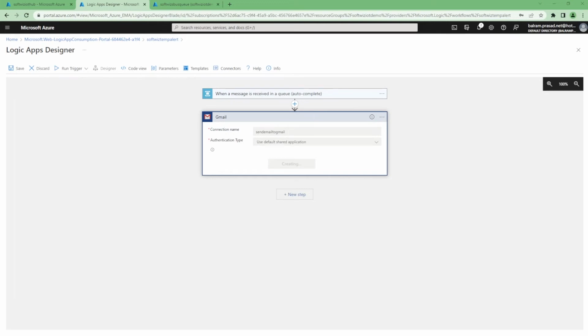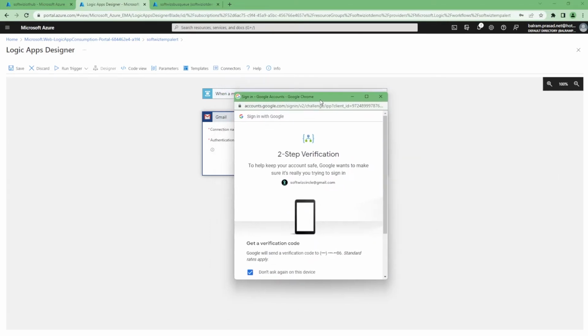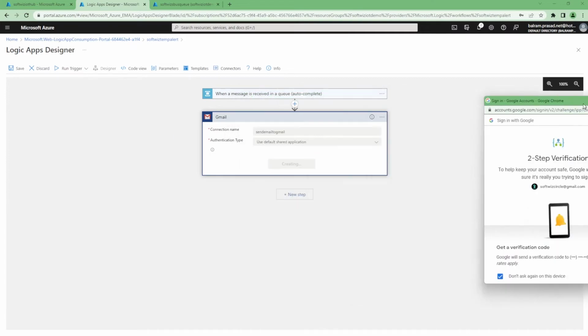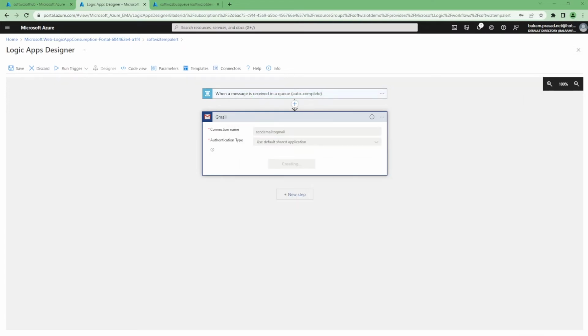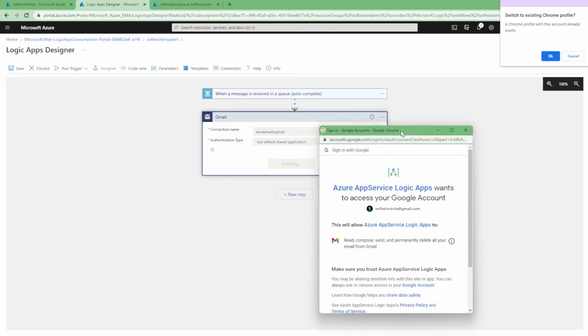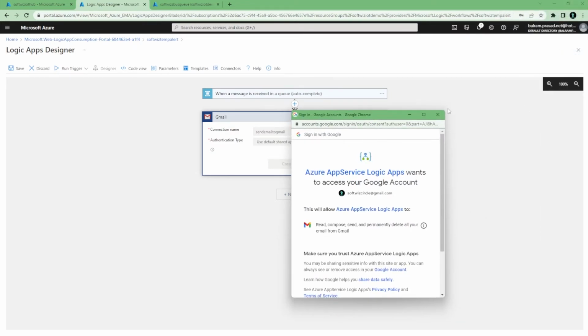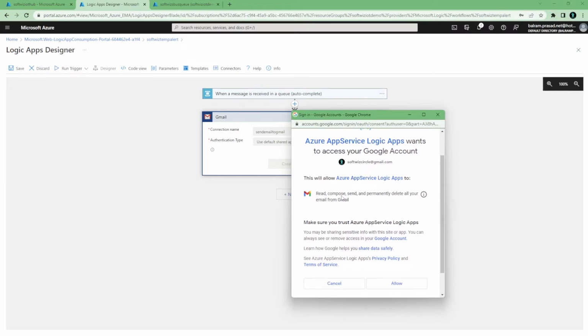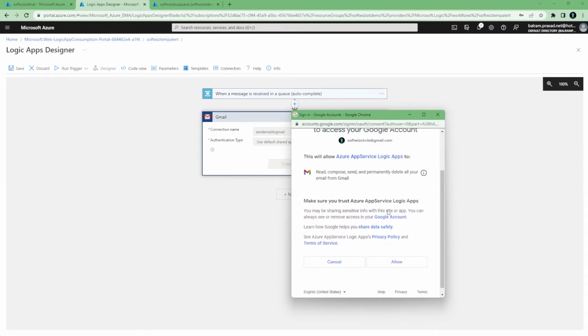We have to give the password. Let me give the password. It asks about that two-step verification and other things. So let me give that one. Okay, so this reads, composes, deletes permanently, your emails.